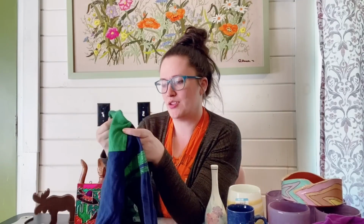I did glance at the little boys' clothing. You guys will have to let me know at your Goodwills if you have much of a kid clothing selection because ours is very small. And they have the girls and boys even mixed between each other on the rack, so you really have to sift through it. I typically buy my kids' clothes either new or if we can be lucky enough to find them at a yard sale, that's usually where I have to go. Our thrift stores, it's really hard to find boy clothing especially, for some reason.